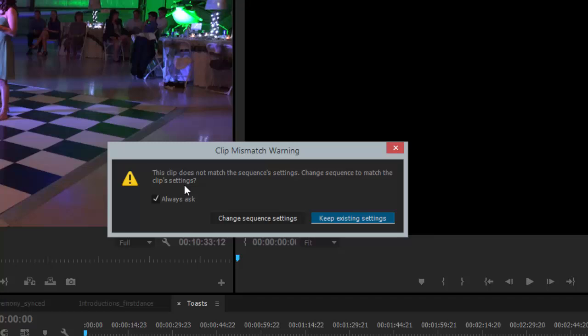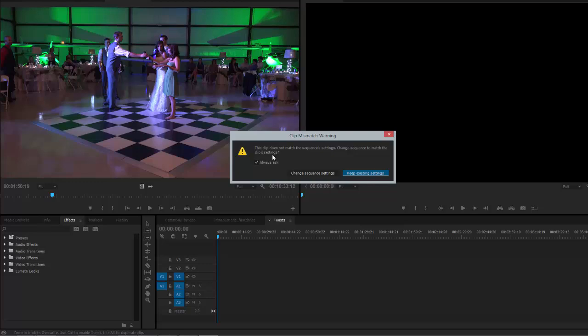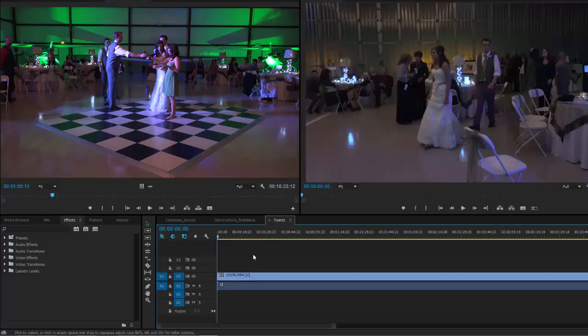I want it to continue to be 1080p because I don't want to upscale my D750 footage, which is 1080p, to 4K. I would rather downscale and be able to reframe this 4K footage. And since I'm delivering on 1080p anyway, what difference is it? When I deliver on 4K, I'll shoot with 2 4K cameras and it won't come up with this error. So I want to keep the existing settings.